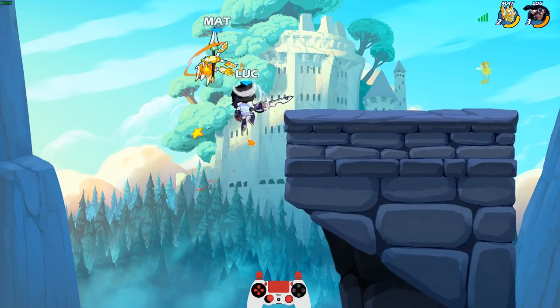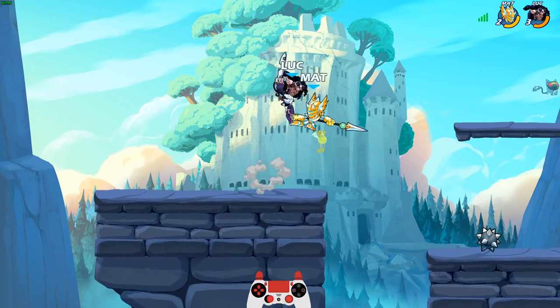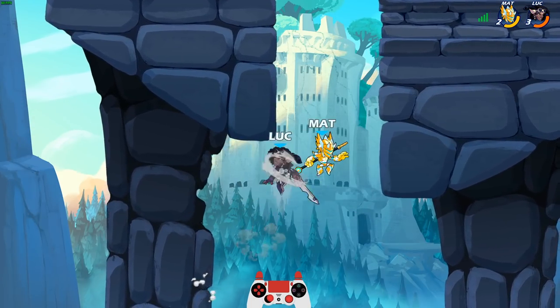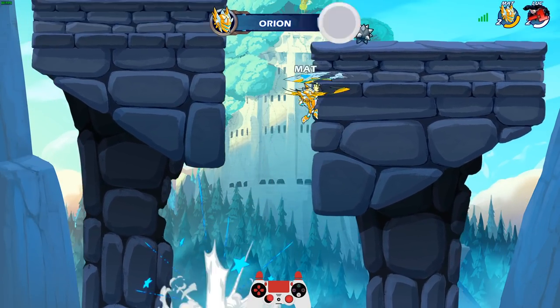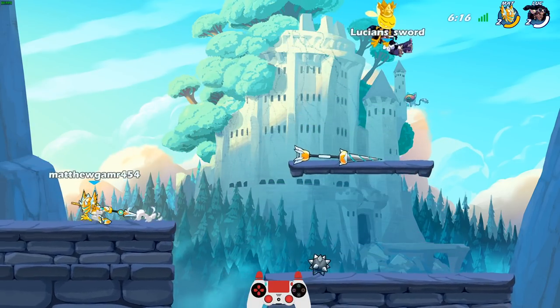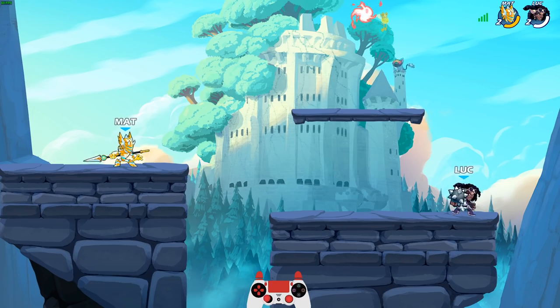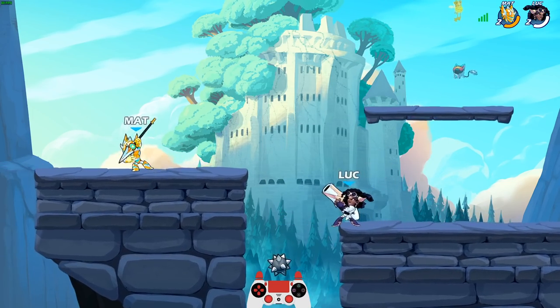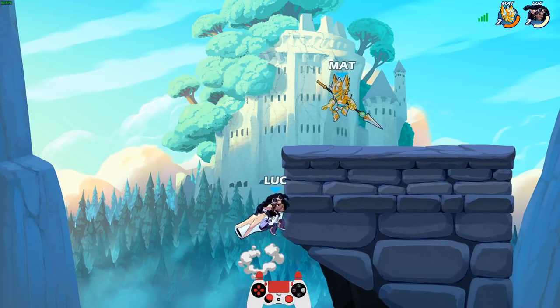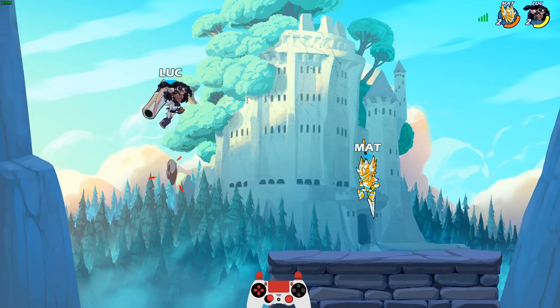Uh-oh, that's not good. I'm lucky he missed that down air to BH. Okay. Oh, okay, this is not... Okay. I forgot about the Orion Spear Neutral Sig. Probably not the best idea to fight that in the death pit. Hold that, thank you. How about that one? Nice, nice.